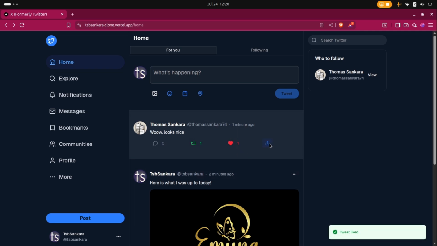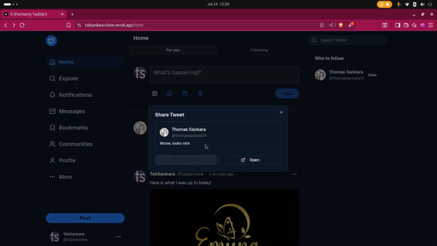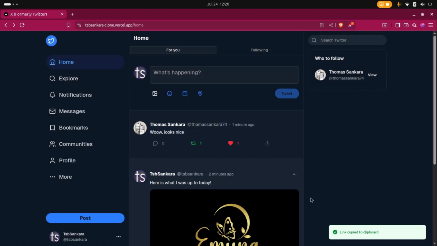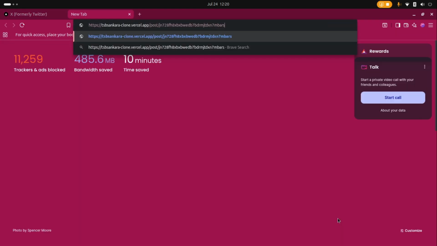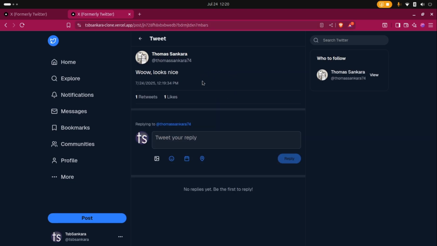And then if I want to save the tweet, I can simply click on this share button, where I can add it as a bookmark, which means it is going to show up in the bookmarks tab. Or I can simply say share tweet, which is going to open up this modal where I can copy the link, and I messed up this button. I can copy this link to the tweet, and if I open it up on a new tab, you can see the actual link to the tweet. And then when it opens up, you can see it shows me the actual tweet with the number of likes and the number of retweets.